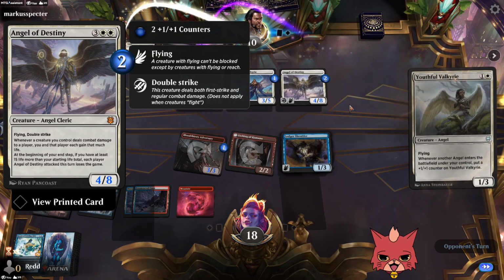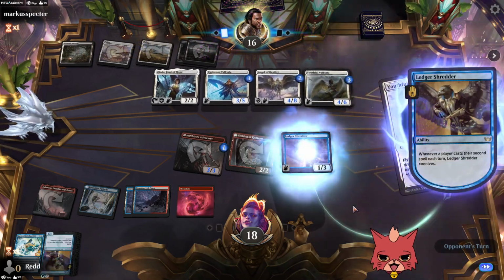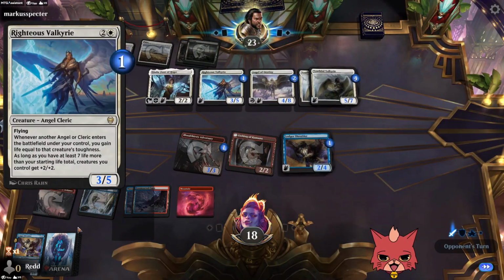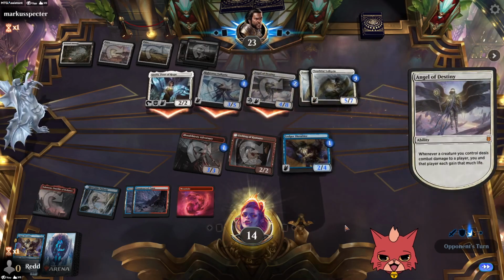Oh, man. Hey, how come we don't see this in Angels more often? How come we just don't see that, you know? That's weird. That's very weird. Yeah, we knew the Righteous Valkyrie was going to slam onto the board. Good game, opponent. Good game.